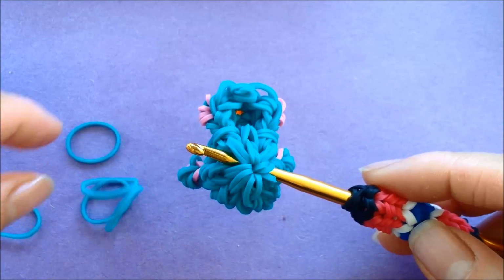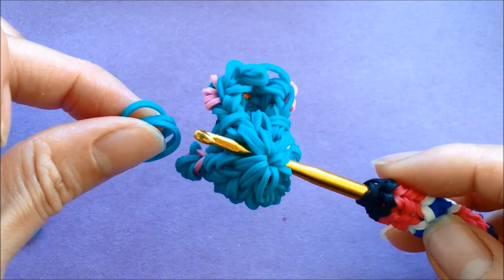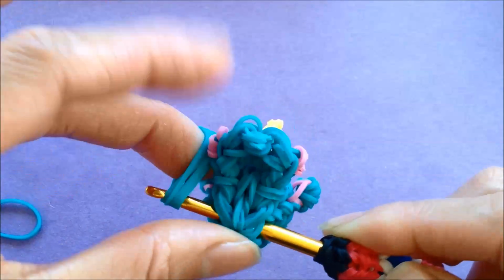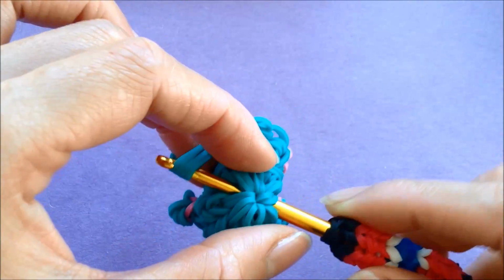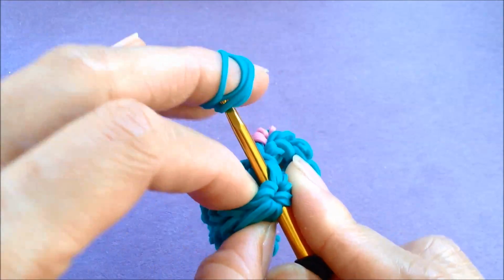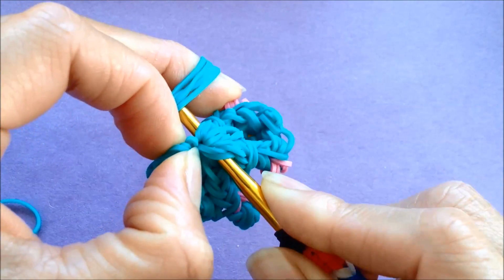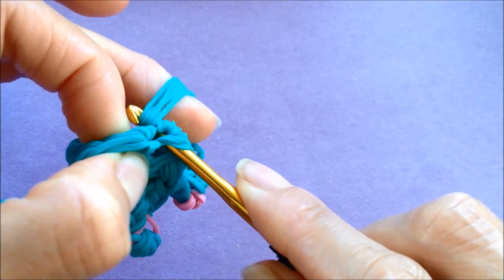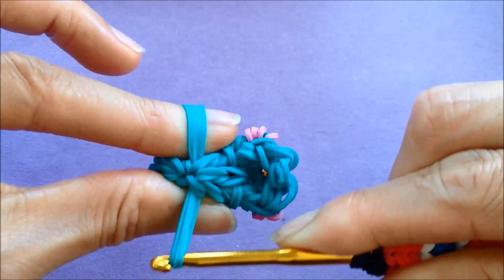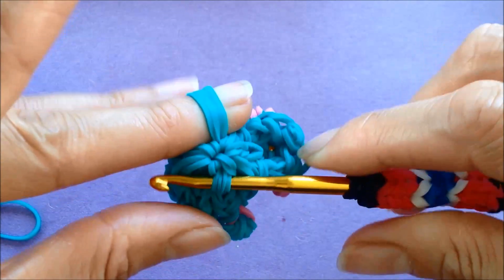Taking 4 single bands, we're going to pull the bands off of the hook and onto the 4 single bands, and make sure it doesn't snag. So that's what yours should look like.